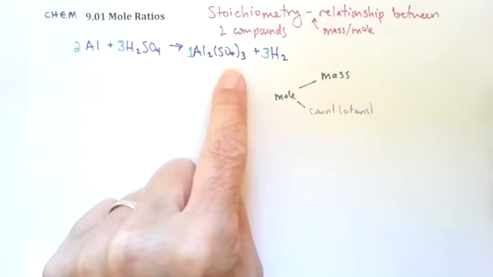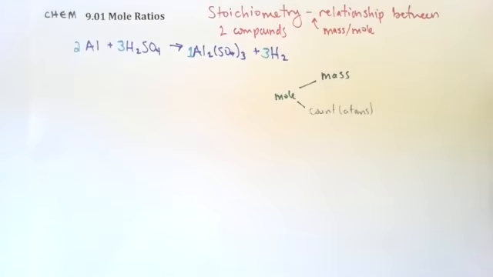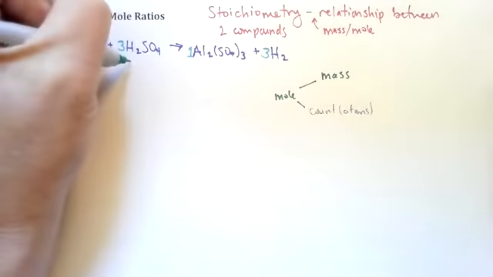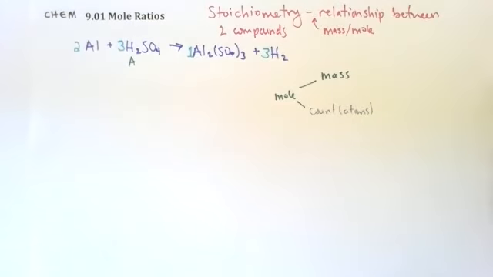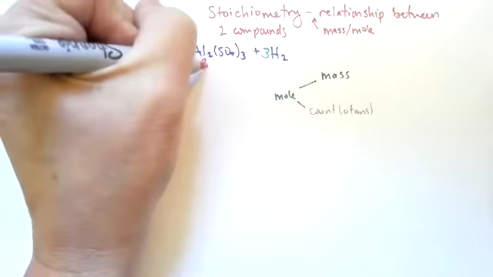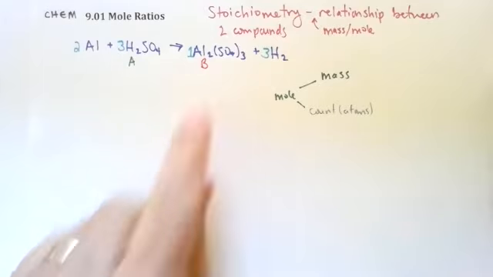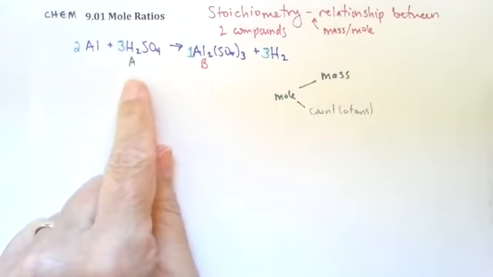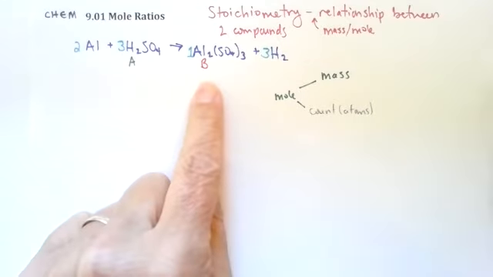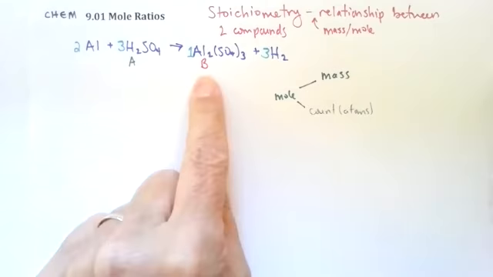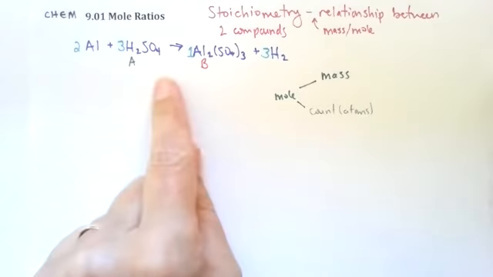And so I would have, shoot, I should have done this. We'll call this compound A, and we'll do green because green means go. And we'll call this compound B, and we'll call that what we're solving for. So if I start with so many grams of this and I want to know how much of this I could form, start, stop, how do I do that?